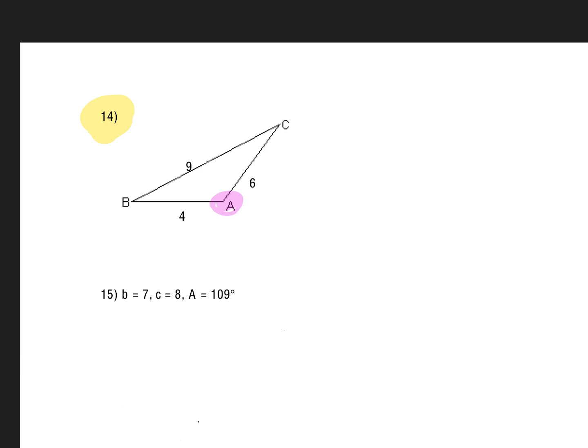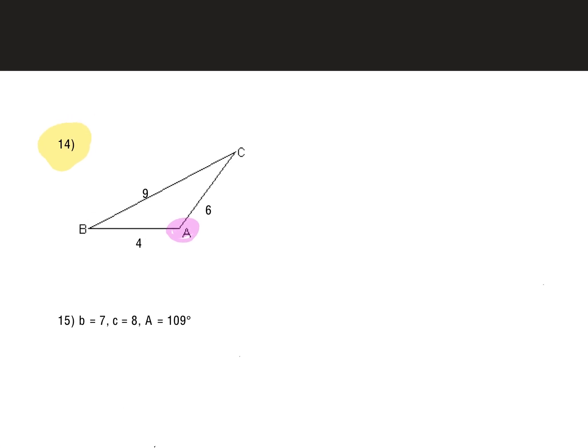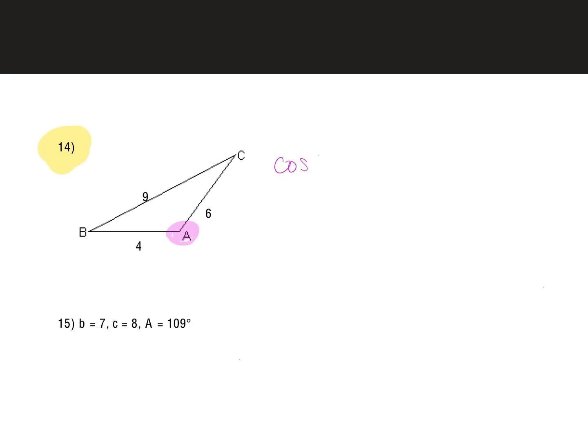So again, if you're hung up on which formula to use, think about it. You're finding the cosine of A. So in your formula, you're going to subtract side A. It doesn't matter what you make B and C. So it's 4 squared plus 6 squared minus 9 squared over 2 times 4 times 6. So simplify. 4 squared plus 6 squared minus 9 squared. What is it?